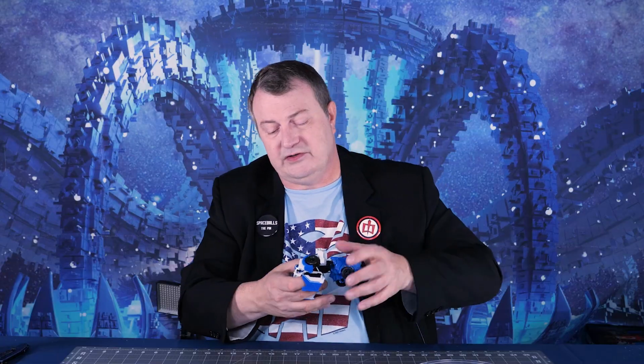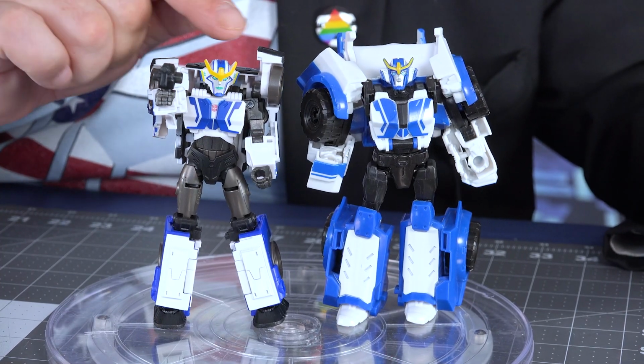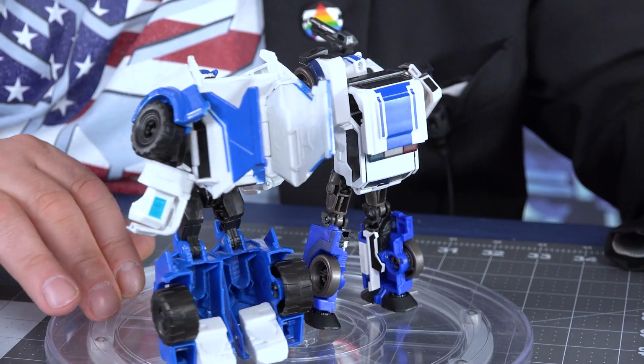warrior class. Now this one, from her tips on her back, is about 5¼ inches. So side by side, they're about the same size. Little more detailing on the Legacy one, but still very similar faces.